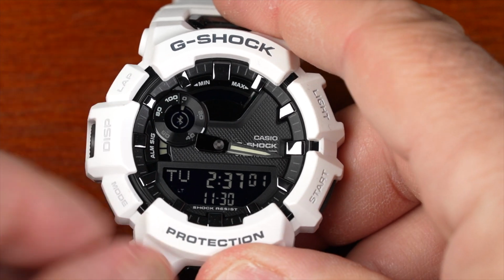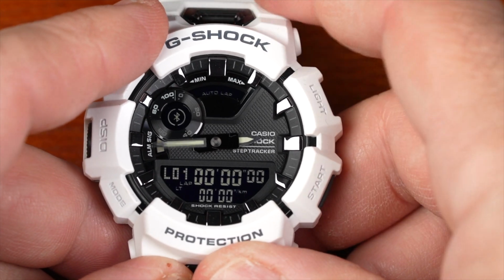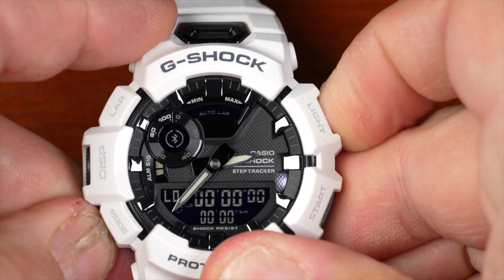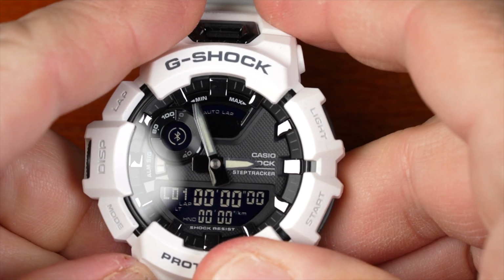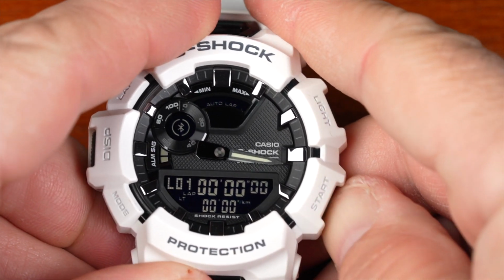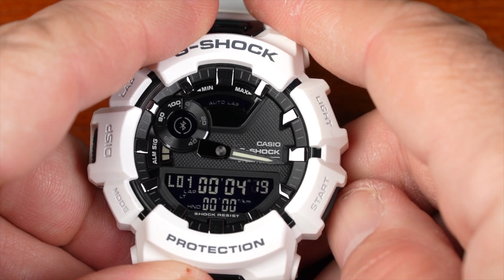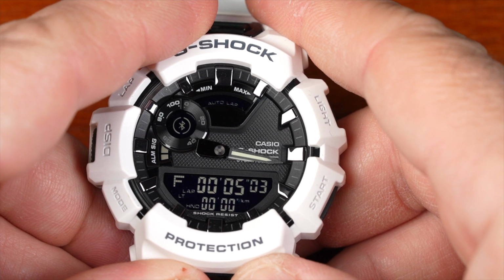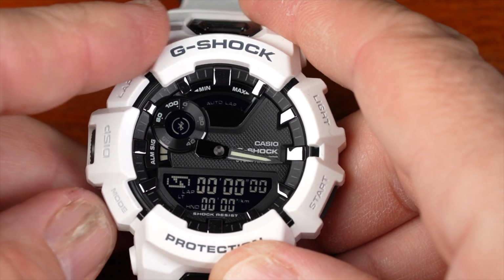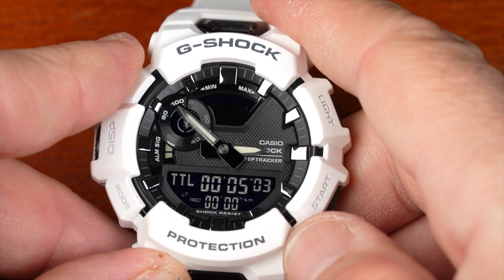And then to go through the modes, you have a 1/100 second stopwatch. So once again, if I want to get the hands out of the way, and it allows me to do multiple timers. So all I have to do is press the start button, it starts it. Press the start button again to stop it, and then I could restart it by pressing the lap button on the top. And the next mode shows you the recall, and it shows you my previous runs.